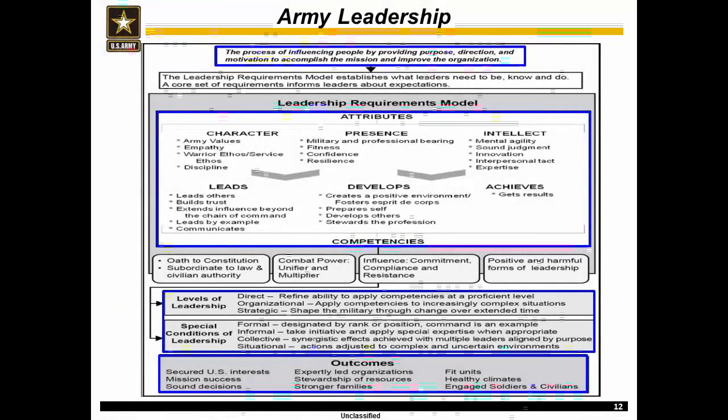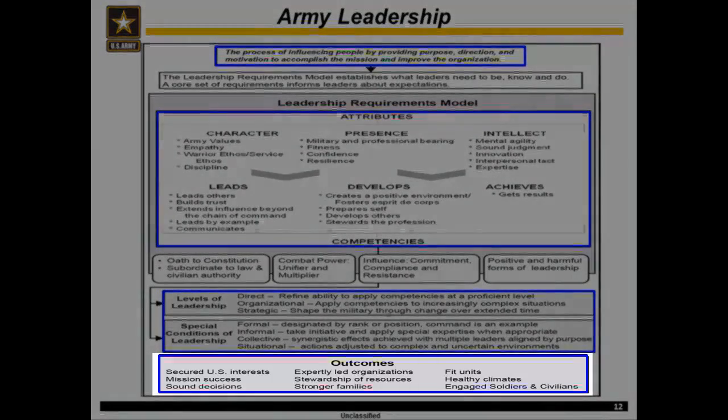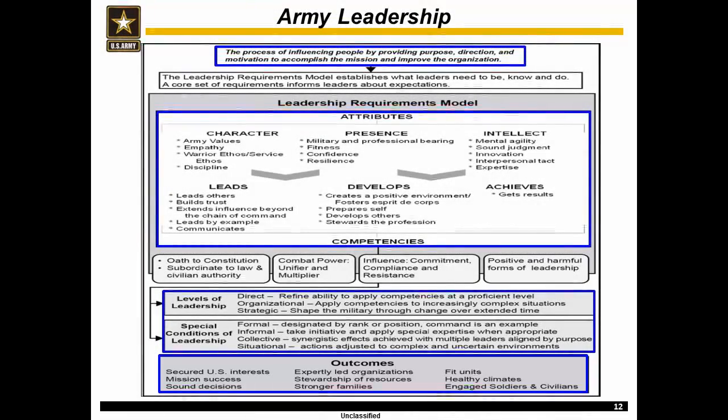When you look at the new Great Plate NCOERs, you should note that they too are organized along this methodology, and the expectations of a new sergeant are not the same as those of a command sergeant major or sergeant major. That is why we have changed from one form to three forms, so that it is readily apparent how expectations change. The outcomes listed are some of the expected results that happen when our Army and its leaders possess, develop, and apply strong attributes and competencies.